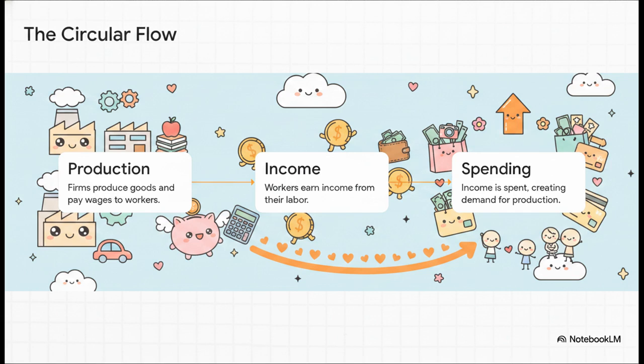which then encourages companies to produce even more. Money and goods are just constantly moving in this massive circle between households providing labor, firms producing goods, and governments collecting taxes. If one part of this loop slows down, say people get nervous and consumer confidence drops, companies reduce production, workers earn less, and boom, the whole system feels the impact.